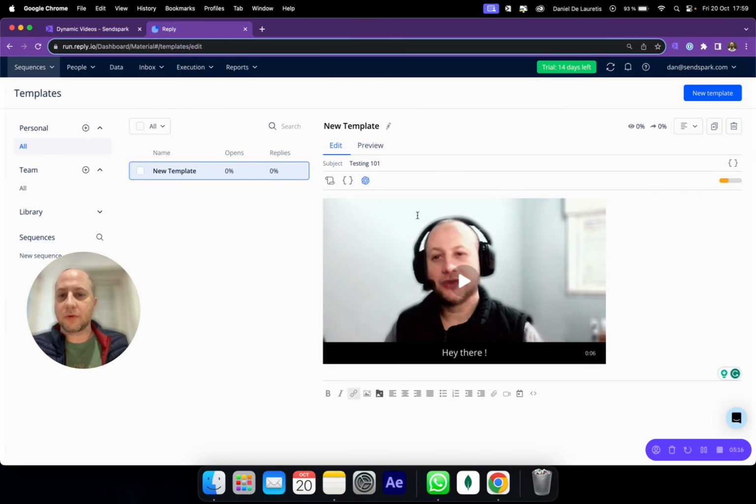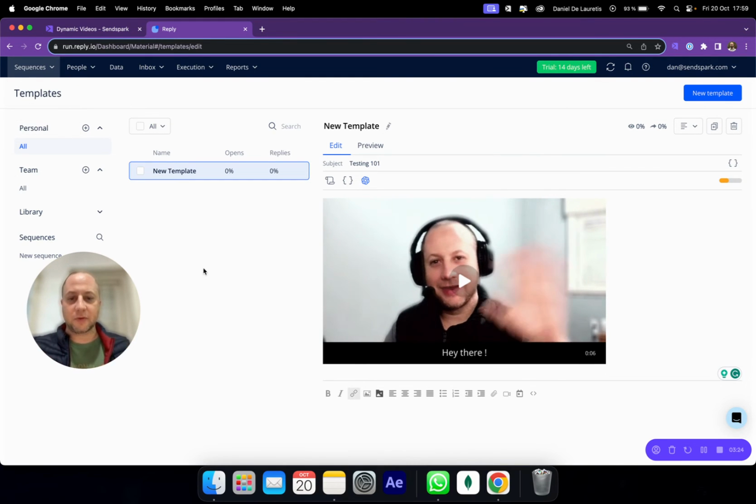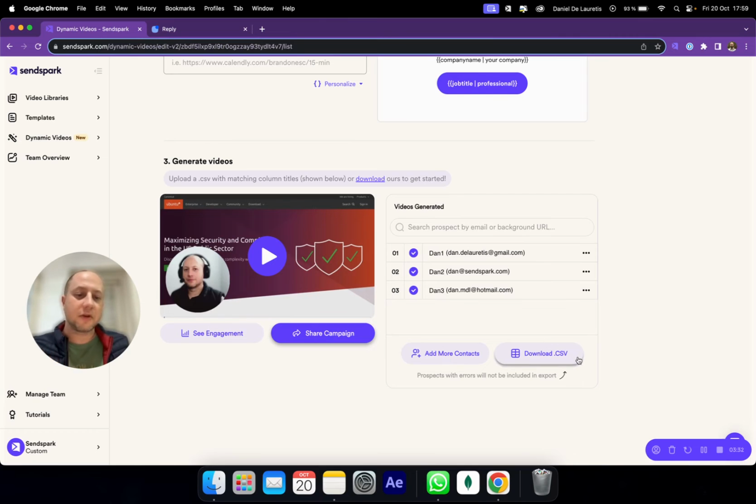Okay, so once you're ready with a template, what you do is, of course, go ahead and start a sequence. And one of the steps of the sequence is, of course, to upload a CSV file. And this is, again, very important. We do suggest to either use the same CSV file, or actually even better, once you're done with processing all your prospects here, download the CSV file from here.